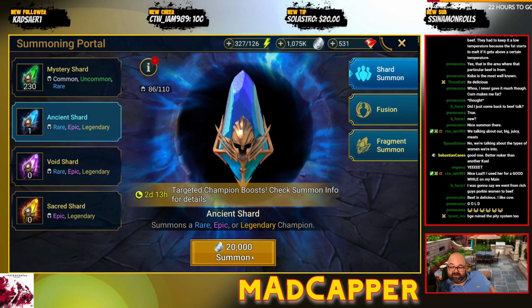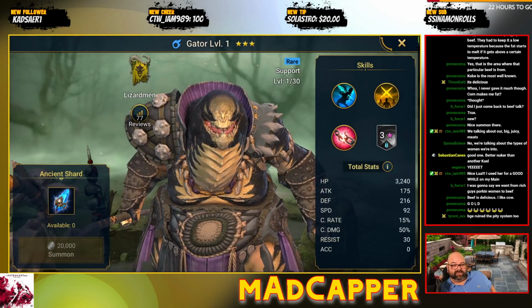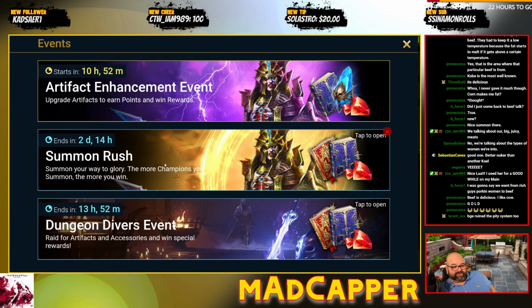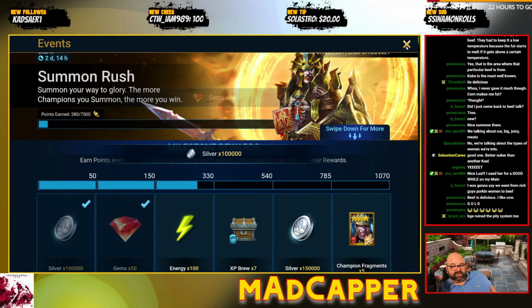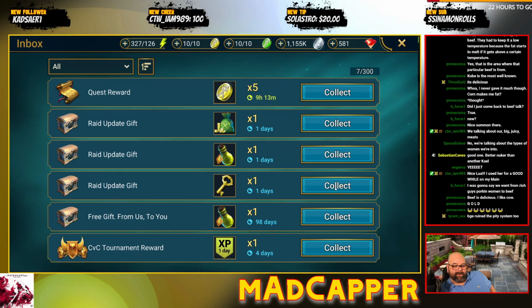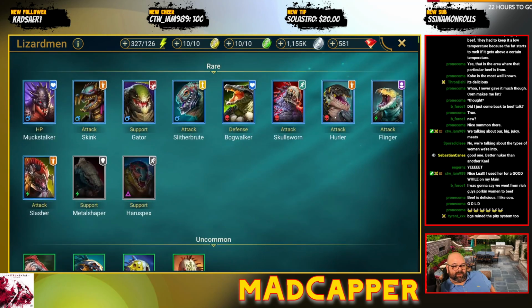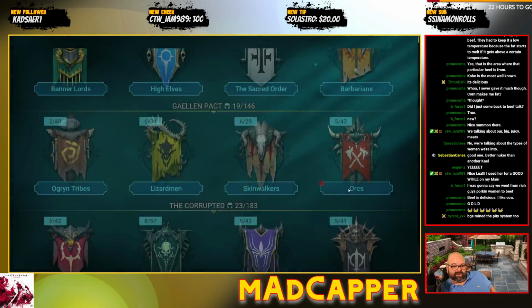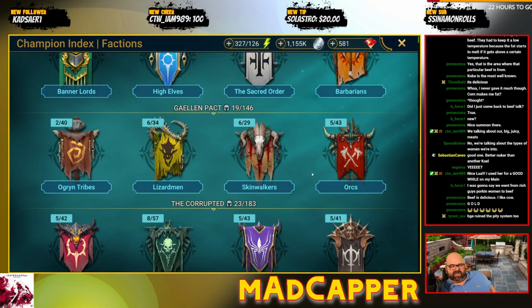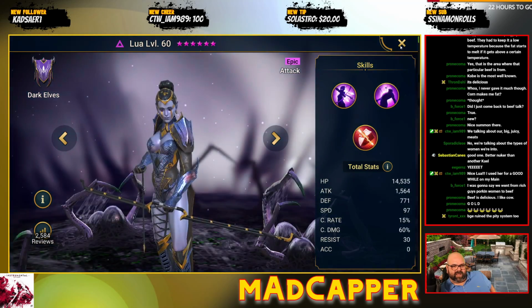Yeah, I used Lua on my main for a long time. It's very good in all areas of the game too. No such luck. Well, we did get an epic. We're still goldless. Still sans gold. But that's not bad. It's not bad. We got a hurler. We got a new orc. Did we get? Oh, yeah, not good. Wait, is Wyvern a fusion? And Lua, nice.